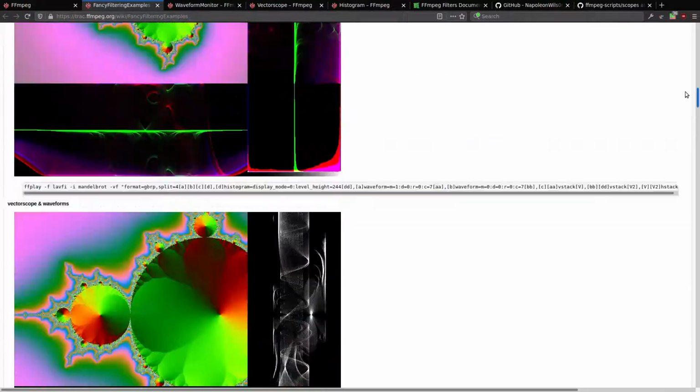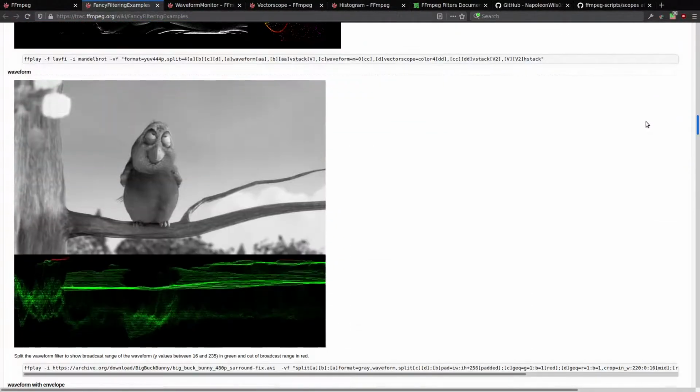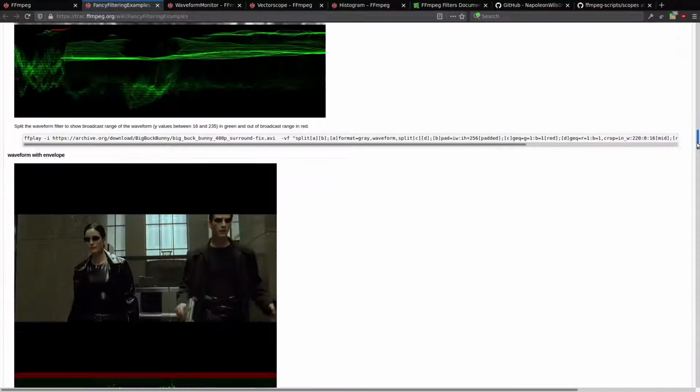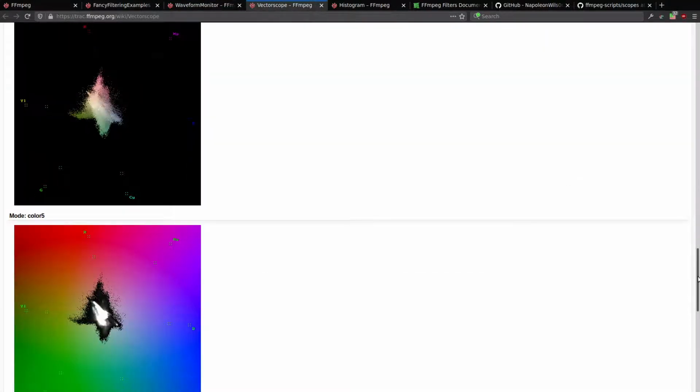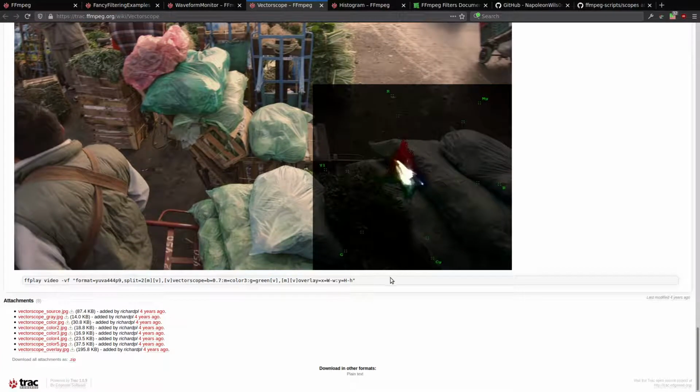You can see down here, these aren't actually some of the ones I'm using. The waveform makes it easy to call, for instance, the RGB Parade or the overlay, rather than coming across to the wiki and copying this bit of code and that bit of code, and then perhaps going to the vectorscope and copying this big chunk of code here.